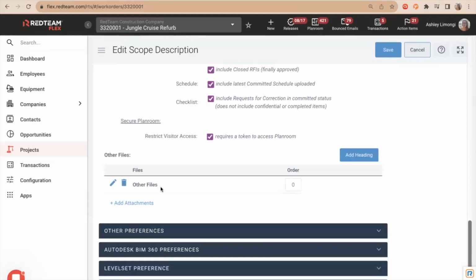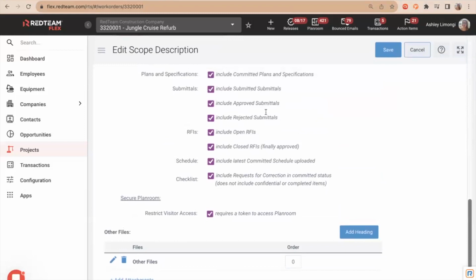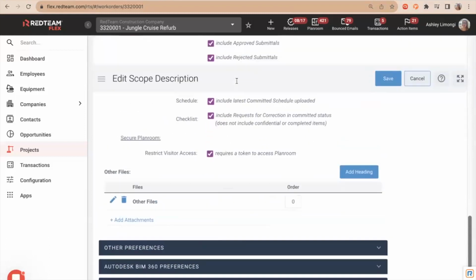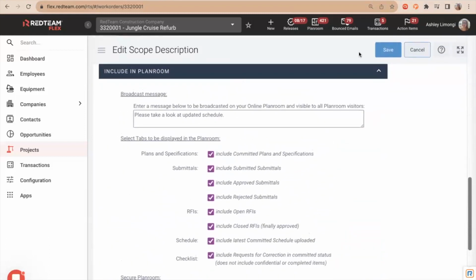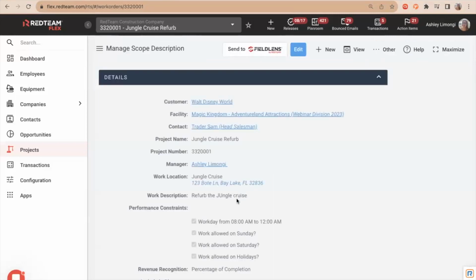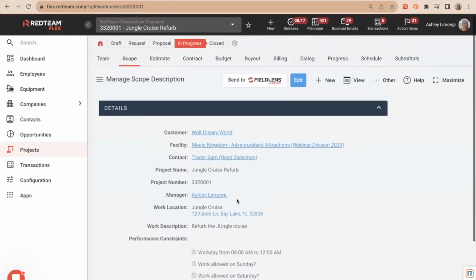Then you're going to save, and then you're going to add the attachments. You can add whatever it is you would like, again, that is not included in the above options. Once you've made those changes, you'll go ahead and save. And again, these are going to be per project. There is no real global configuration of the plan room.